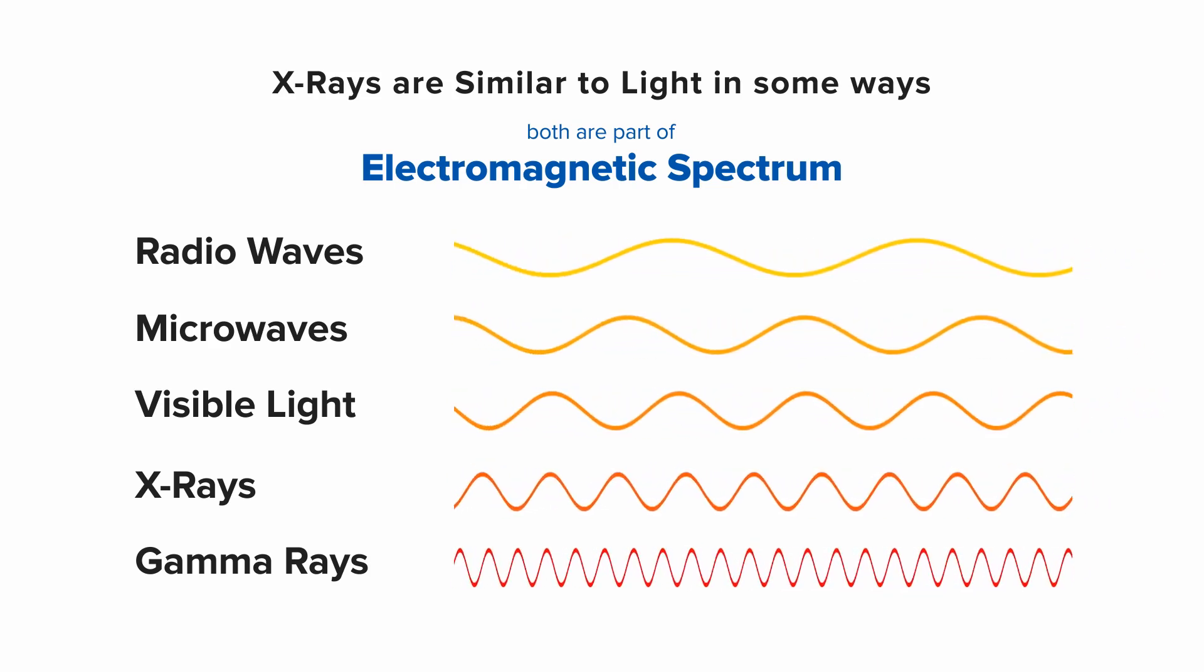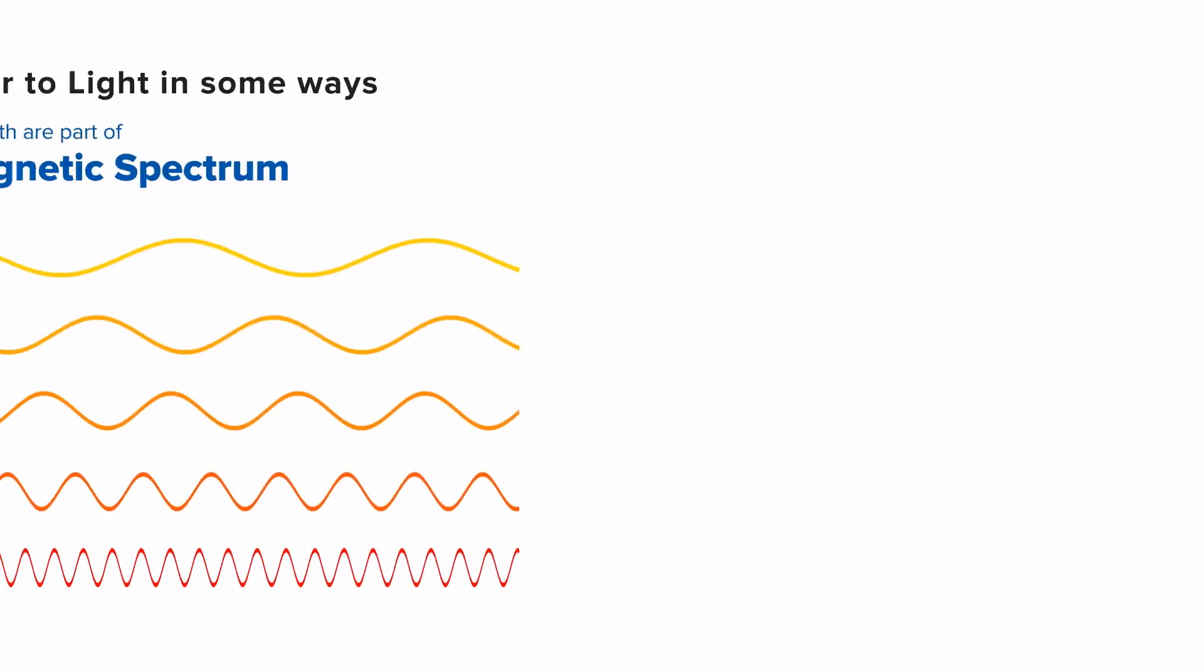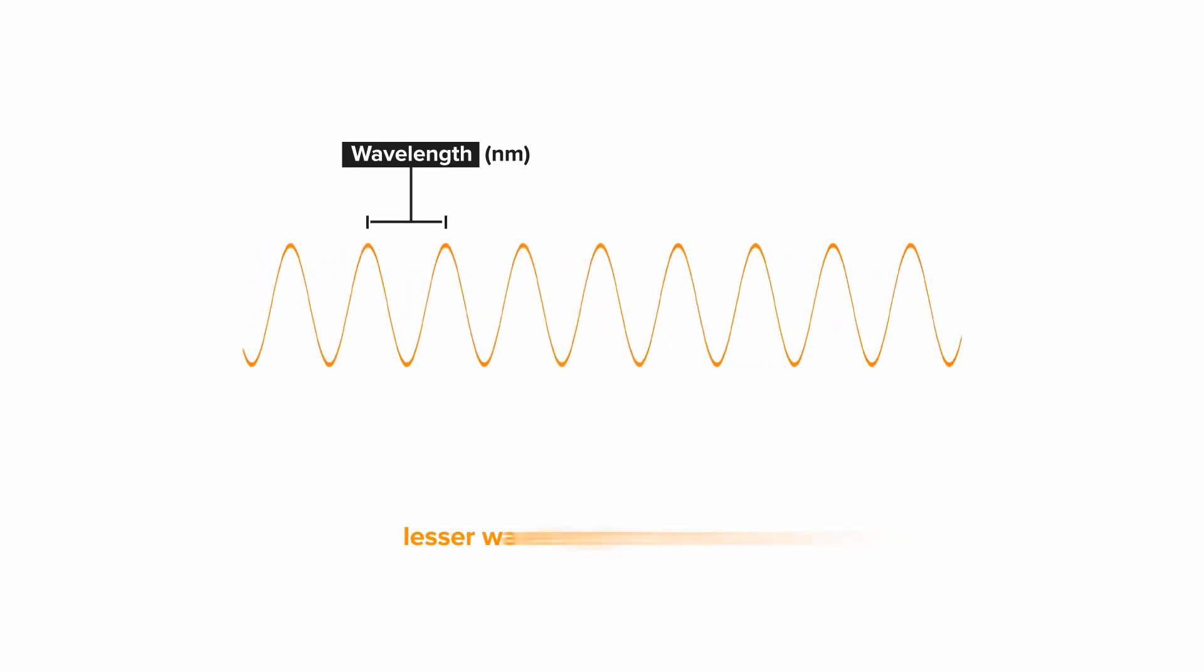So these terms are all referring to photons. The only difference is the energy of these photons, which is controlled by the wavelength and the frequency. Wavelength and frequency are not complicated ideas. The wavelength is simply the measurement from one peak to the next peak. When we're talking about X-ray photons, the wavelength is commonly measured in nanometers. When the peaks are closer together, the wavelength decreases, and the X-ray photon has more energy.